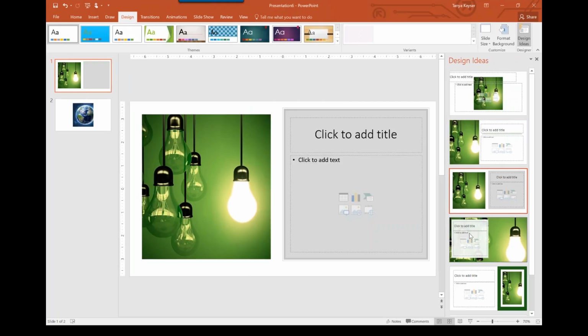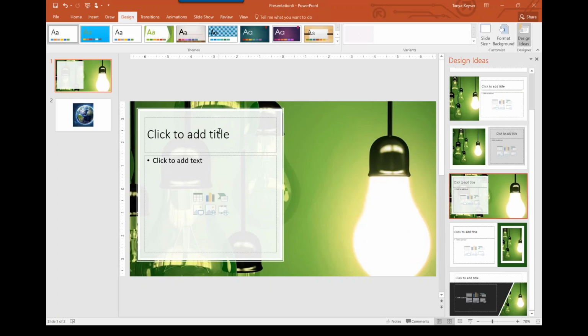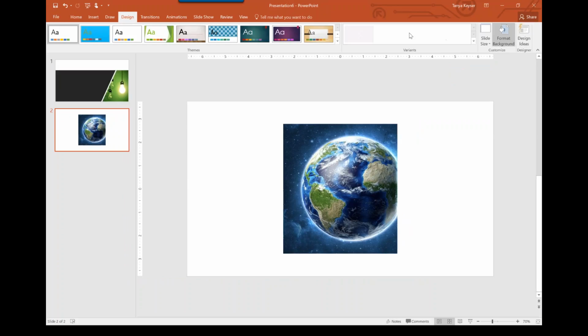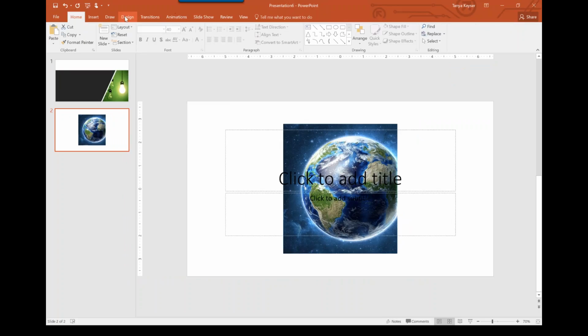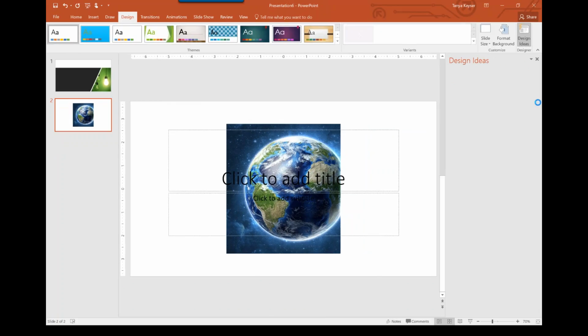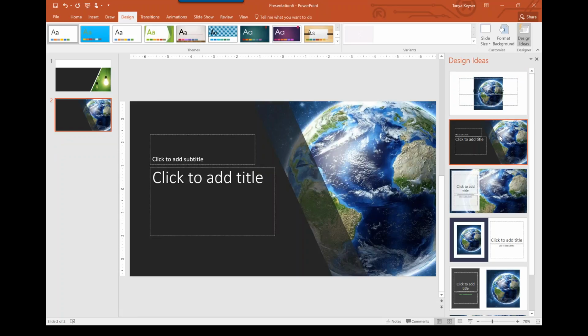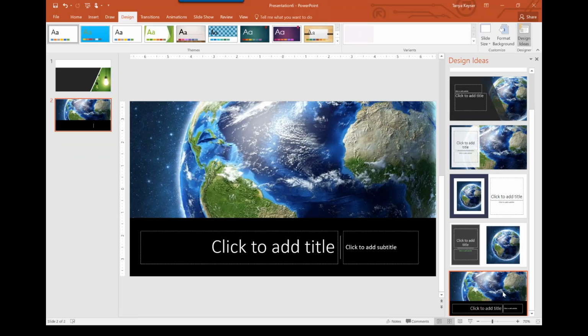You can see I've got other ones where it's put it as a background image and I have my text floating, kind of like the way we recreated our graphic. I've got a little transparent view there. I've got some with the frame, and then I have some other slides as well. So if I come to my second slide, it's going to tell me the same message, so I know right away that I have to come in and add some text into it. I can go back to Design, click Design Ideas, and it's going to give me something very similar. Now you see I have a few different options because it's a different image, and also the colors are slightly different within this image. So it's going to pull from the content and the pictures that you're adding.